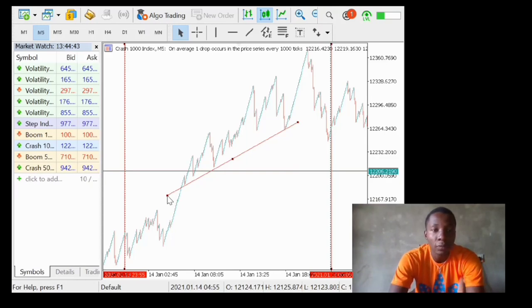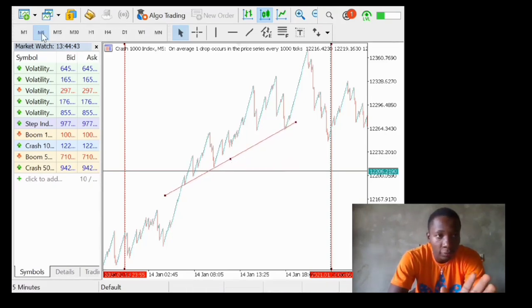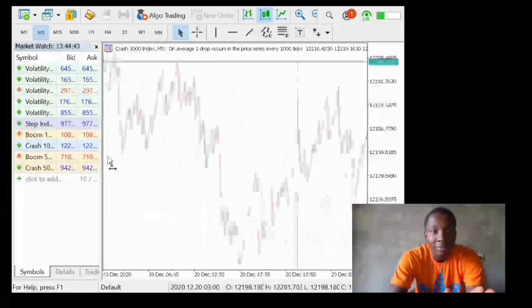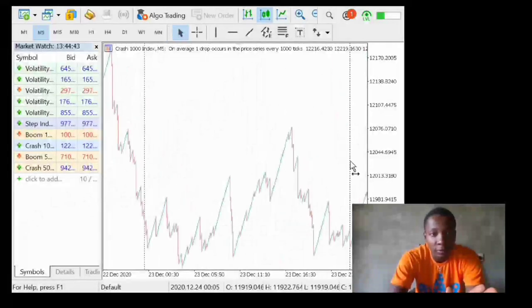So when you have the time, which is from 5 to 8 GMT, let's assume we're in this time period now, between 5 and 8. When you spot the trend and your trend is an uptrend, now you use your 5 minutes. You don't use your 1 hour, your 4 hours, or 30 minutes to know if it's an uptrend or downtrend. You use your 5-minute time frame to spot your trend.